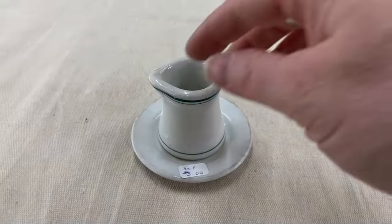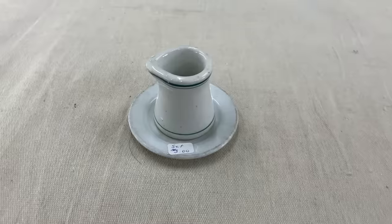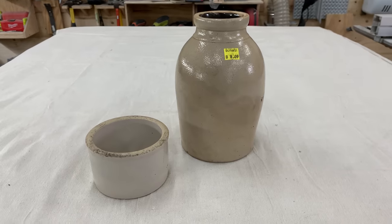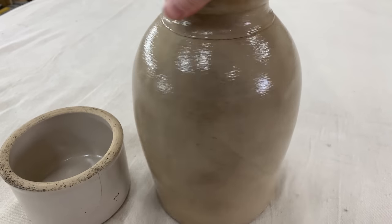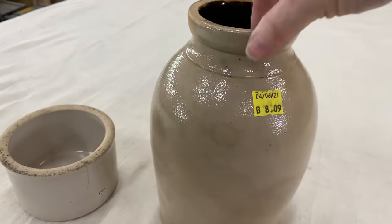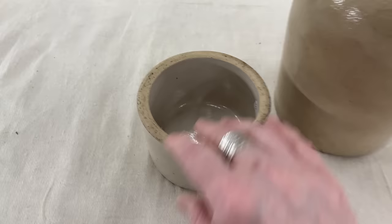One day when my son was getting his tires done, there was a little thrift store next door for their shelter house — our battered women's shelter. So I stopped and grabbed this cute little piece, and it had a smaller crockery bowl in there too for $4. Can't pass up a little crockery bowl — I can put a stamp on that one. But this one I just picked up this week. I don't even care that it's cracked — this one will stay in my own hoard. I love finding unique shapes of crocks like this for $8.09. The $4 one I'll just clean up, put a stamp on it, and sell it as is.